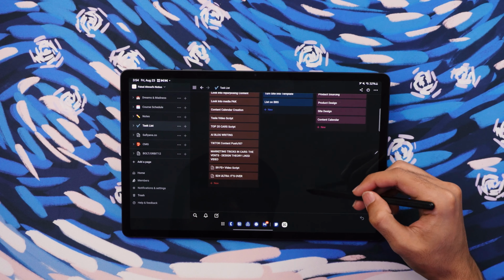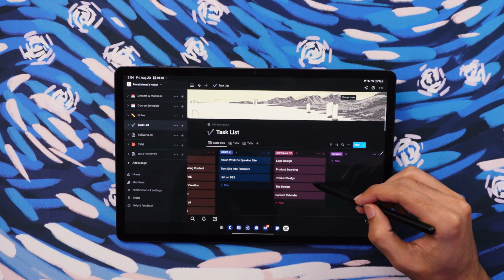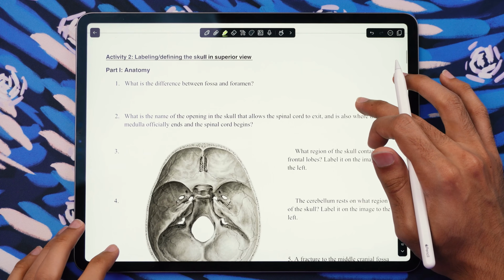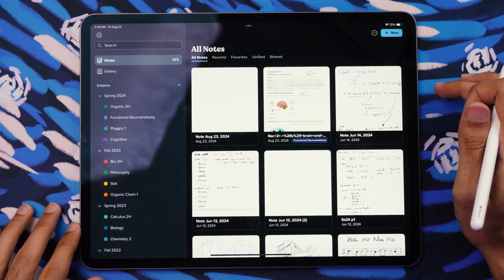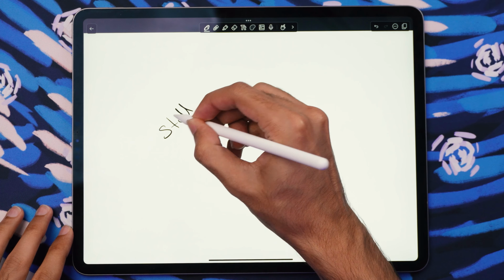So I am using the latest version of Notion to organize all of my school notes that you can see here. I'm also using Notability to handwrite my notes. So when I'm in lecture, I'm actually handwriting all of my notes on this tablet. I don't have it on the Magic Keyboard, which we'll talk about in just a second. But as soon as I'm done taking notes, I can easily transfer them into my Notion dashboard and basically organize everything based on the subject, based on the time, the exam, whatever it might be. And that whole process is very fast. There's no delay. I can directly import out of Notability into my Notion dashboard without a hassle. And the performance of Notability and taking notes has never been an issue either.